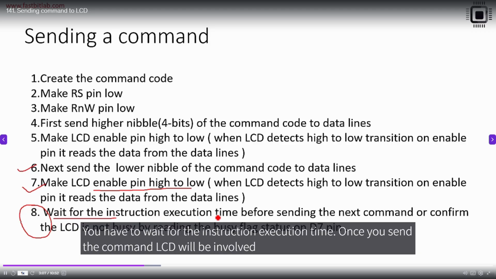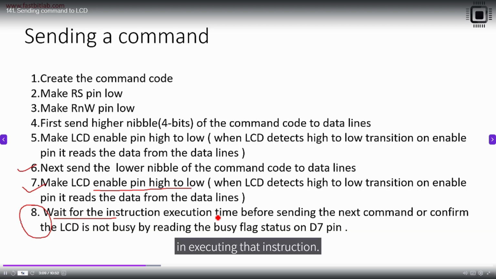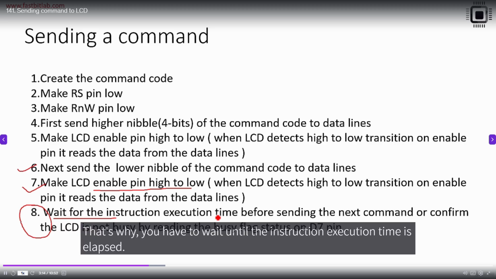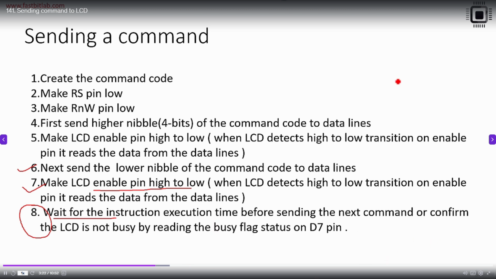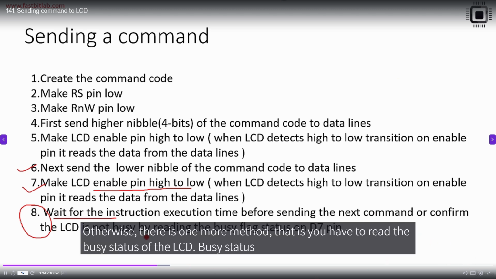Once you send the command, LCD will be involved in executing that instruction. That's why you have to wait until the instruction execution time is elapsed. That instruction execution time is mentioned in the LCD datasheet. Otherwise, there is one more method. That is, you have to read the busy status of the LCD.